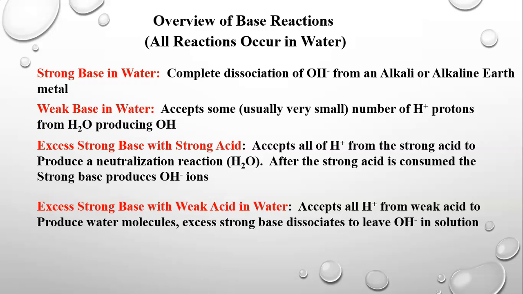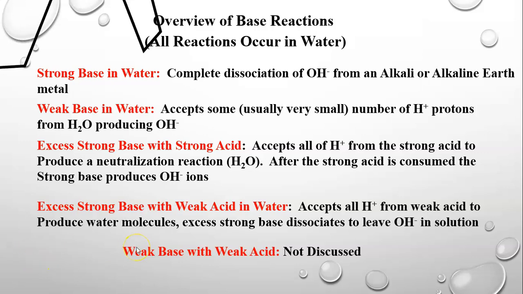Next, we have excess strong base with a weak acid in water. So the strong base will accept all of the H+ protons from the weak acid to produce water molecules, just like the strong acid. The excess strong base dissociates to leave hydroxide ions in solution. And finally, we mentioned that we don't talk about weak base and weak acid reactions, and nor will you be tested on them on the advanced placement exam.